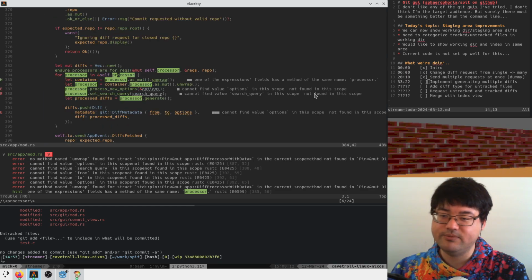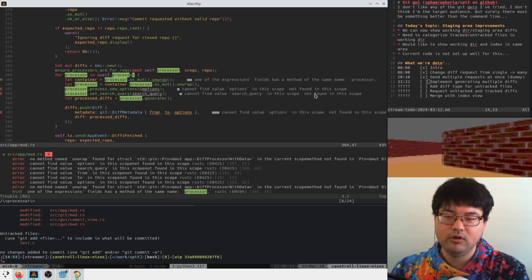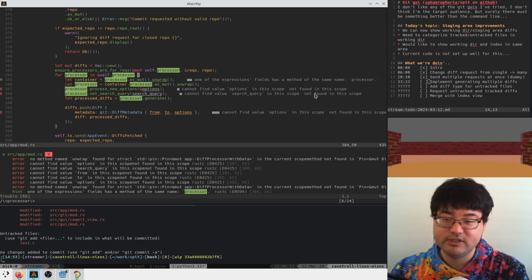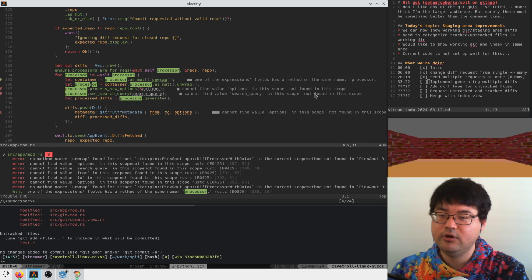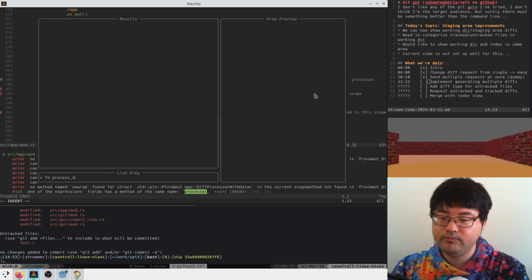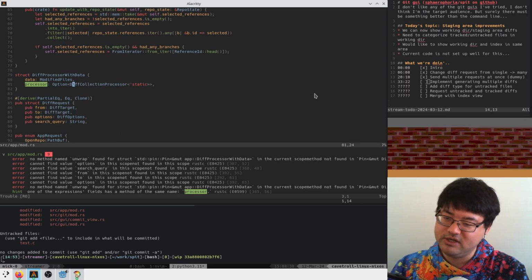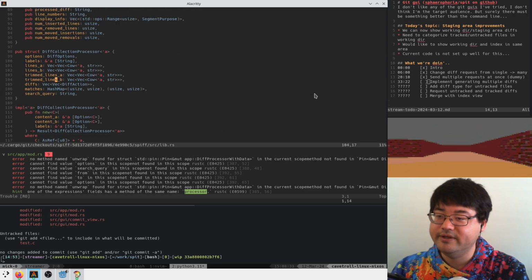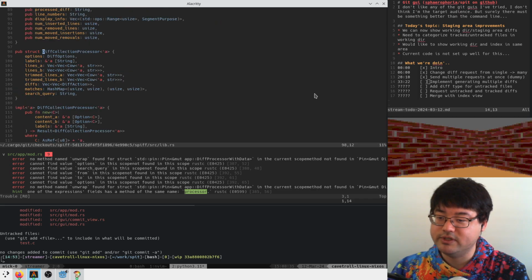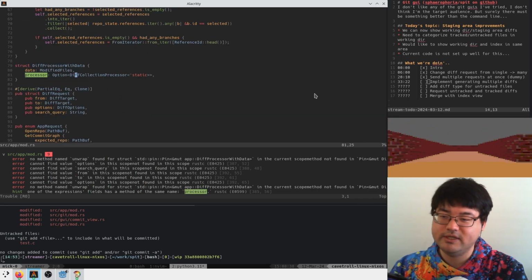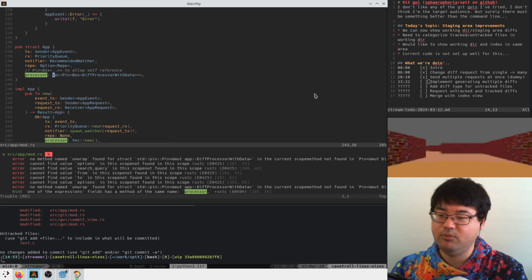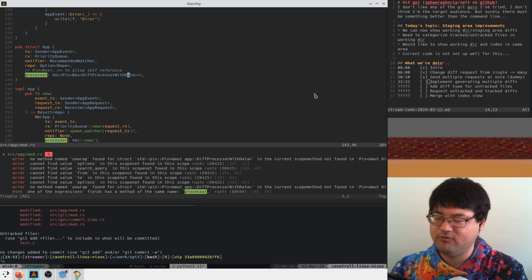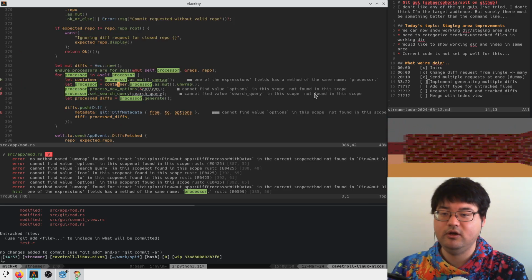What have I done here? Something feels wrong. I don't understand these errors. Fields has the same name processor. So container is... So this process new options. Who has that function? That's probably from the diff library. So this guy has diff collection processor who has function process new options. Yes, okay. So we have diff processor with data has a processor, and we have a bunch of diff processors with data. So we have processor dot processor.